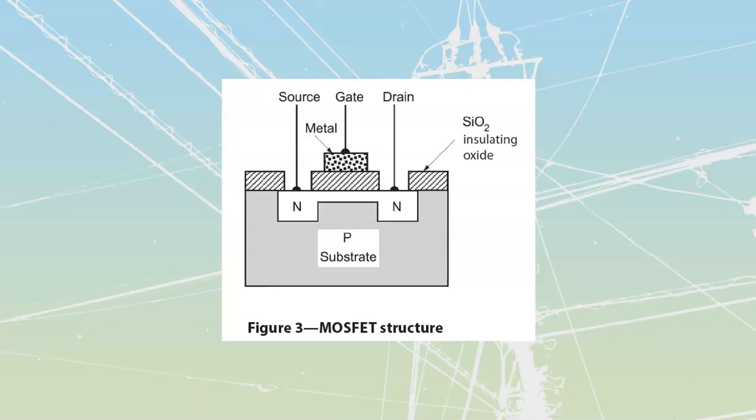FETs that have a reverse bias for the gate usually are going to be depletion mode. The module says that it's always, but it's a usual thing because it depletes the size of the channel. They give you this example, a normally closed switch. And then enhancement ones, we're going to increase the gate bias, which is going to increase the effective size of the channel. Basically, we're bringing the gate closer to breaking over that PN junction. So we can have a normally open switch that can be closed.